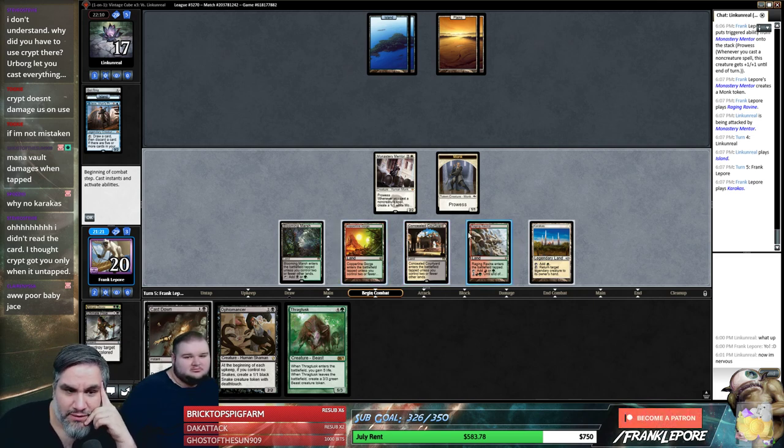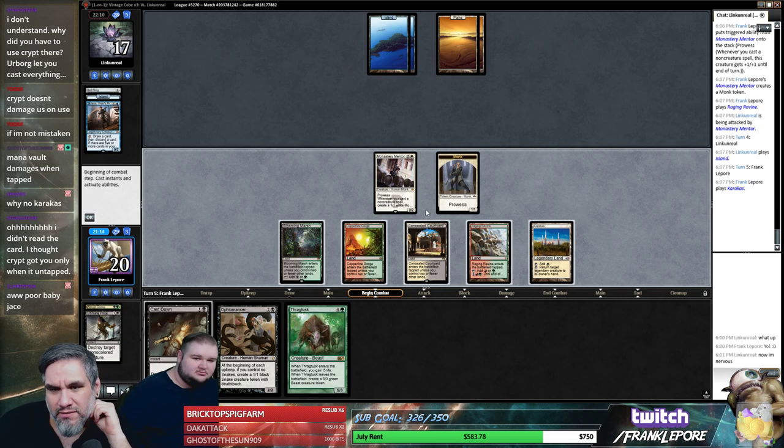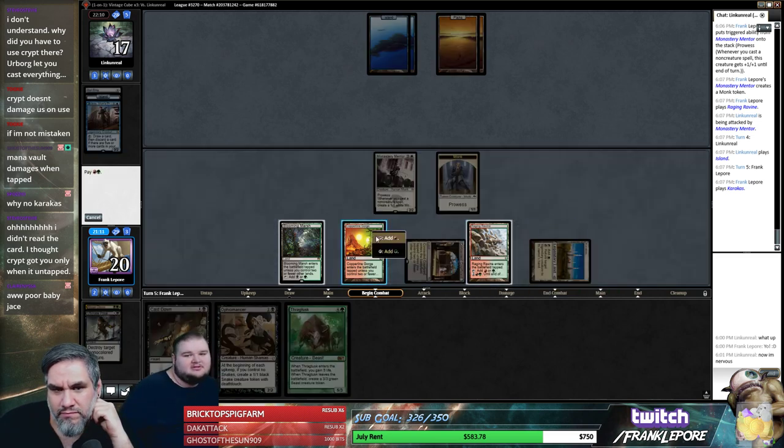We didn't play Caracas because we have a Raging Ravine, so we just play that instead. Can we just get in there with a Raging Ravine? That's what I'm wondering. I kind of like it. He's blue-white. What is he going to do? I don't know. Bounce it? That's fine.